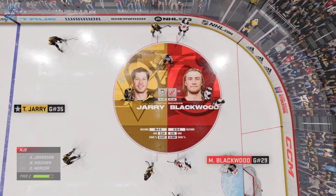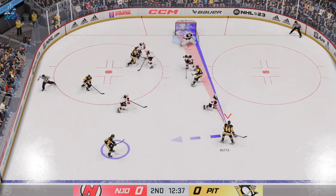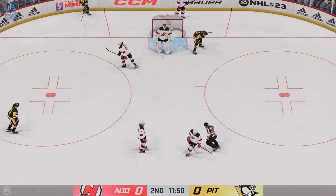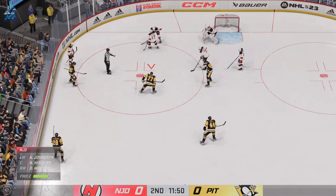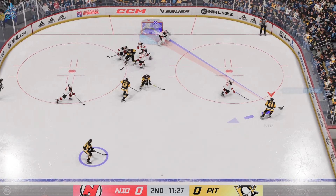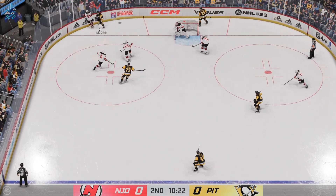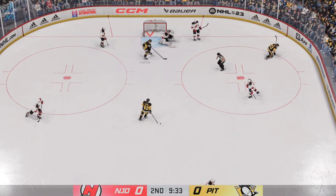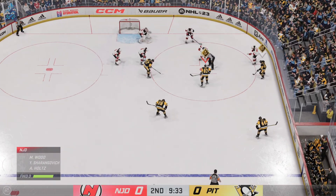Plenty of playing time left in this frame. The game is still scoreless. Malkin's won the draw here in the offensive zone, and that's deflected off someone in front. Pittsburgh's got it now — and not much on that one. Blackwood's gonna smother it to get a whistle — can get dangerous if nobody's in control of the puck. Both centers glide into the dot as a face-off is set to resume. More than half the period has gone by. Hope you're enjoying this one — we're still scoreless.